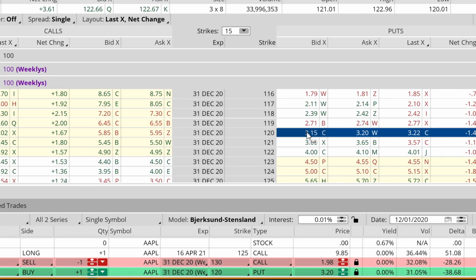Now let's look again. If we were to do that same contract and we were to sell it instead of buying it, when somebody else buys a put contract from you, as in you sell them the put contract, they have the right to sell their stock to you at that price. Now they own the option because you sold it. They are the ones who are in control. They can put you their stock at any time.